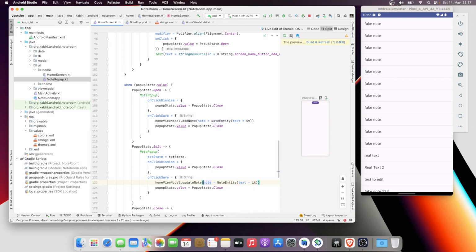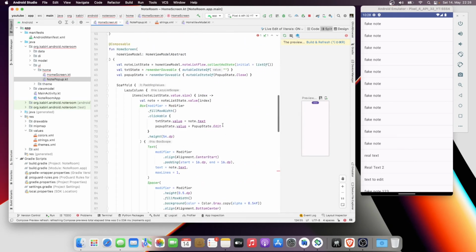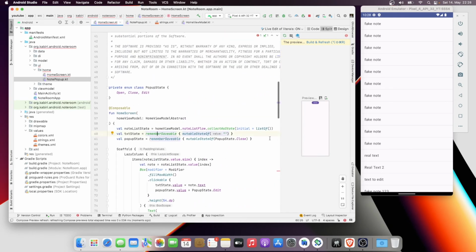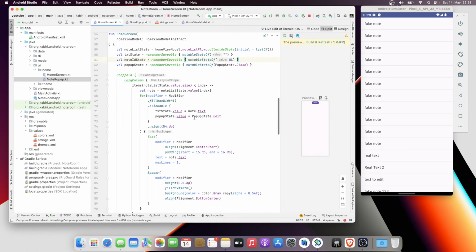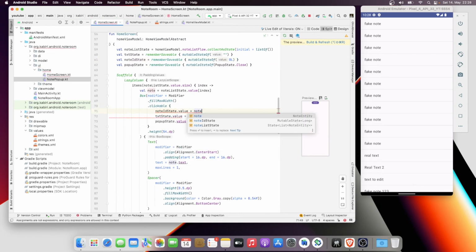Now we also have to update the object when the user clicks on save in edit state. So whenever the user clicks on save, I want to create a note entity, but I also have to provide the room ID, but I don't have that here. So I can also provide a note ID state at the top to save the ID of the note, and the type would be long. Whenever it's clicked, I also have to set the value of the note ID state to the value of the note ID. Let's say instead of having 0 long, let's define this as nullable.